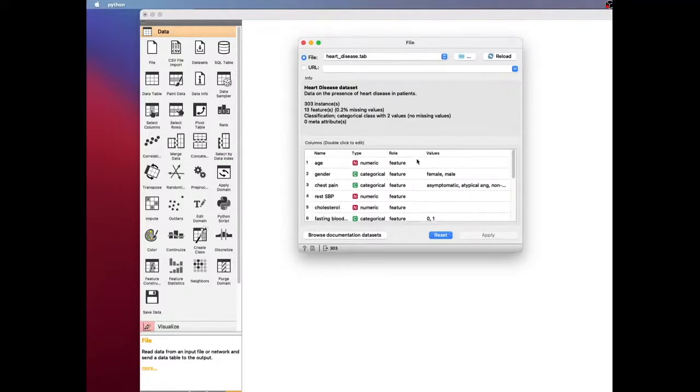As I mentioned before, when you import all this data, you had better take a look at the types. For example, the first feature right here is age. As we know, it is numeric data, right? So the type right here is numeric, it is correct. And it is a feature, which is correct as well. The second one is gender. Basically, gender is categorical data, right? Female or male. However, such kind of data cannot be input to SVM. So basically, we will deal with these things later. And some other data, some of them are categorical, some of them are numerical.